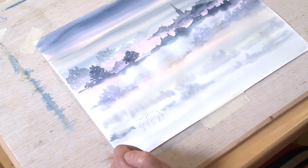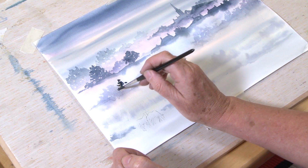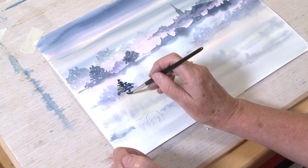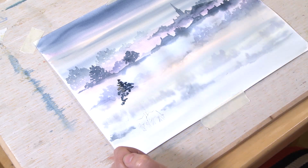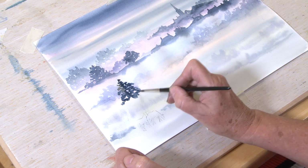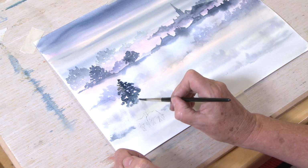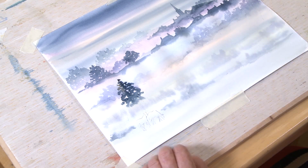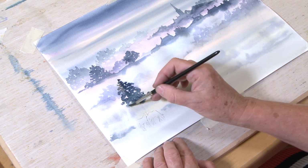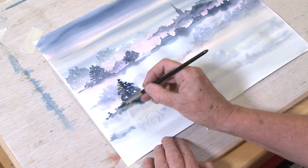And again, we're thinking of different shapes of trees, making them slightly bigger this time. So they touch up a little bit further again and make the paint a bit stronger. So as you come forwards, they'll get a bit darker, a bit more like a silhouette. Bringing these down, perhaps just dotting this onto the dry paper at the top here. That's a sort of pine tree, but then as soon as it gets down to the bottom here, it'll start to blur because it's hitting the water and start to look misty. Ooh, a bit too much paint. Misty at the bottom there. So you can just give a little bit of a hedgerow or something like that into the bottom.